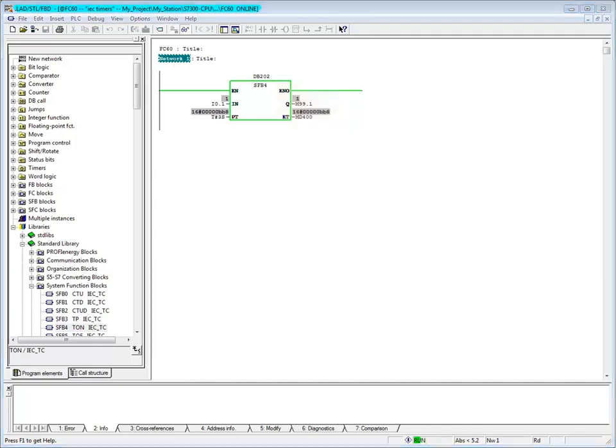After the delay time, that is, when the timer times out, output memory bit M99.1 is energized. This concludes the video on using the IEC on-delay timer, System Function Block 4.